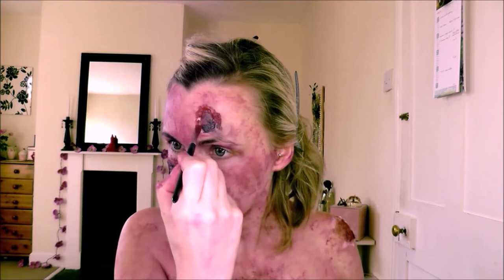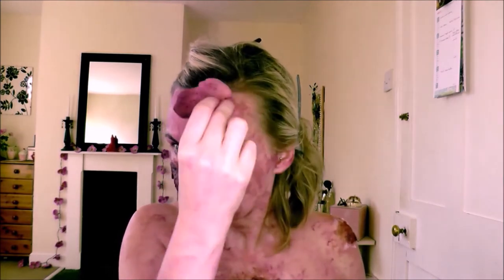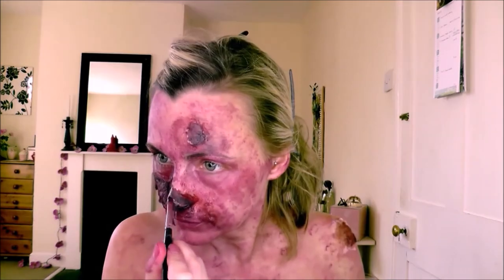of depth. What I was going for in this tutorial was quite a sort of fresh, rotten look, which is a bit of a contradiction in terms, I know, but basically not too decayed. So you do see some zombies that are really sort of rotten and brown and falling apart and dried out. This is more of a fresh zombie, shall we say, box fresh zombie.